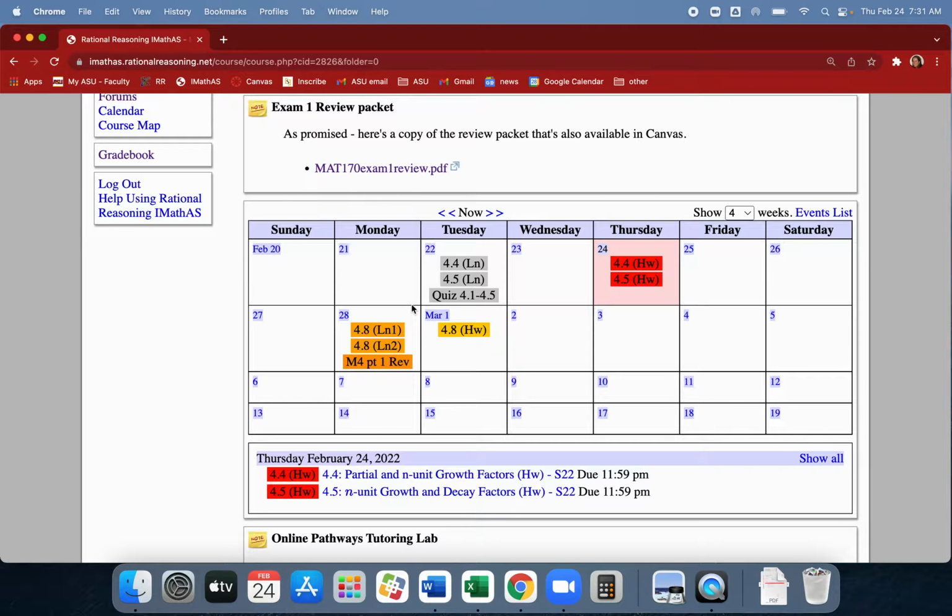So over the weekend though, or before our next class I suppose I should say, 4.8, there's 2 lessons in there. Like I said, we're going to be doing a lot of those in class today, but then there's also, you'll see Mod 4 Part 1 review. That's kind of a recap of everything we did with exponential stuff so far before today. Not so much on what your assignment is, the 4.5 assignment, the trickiest stuff, but just to make sure we've got those basics down. Because this is a rather long chapter with lots of different topics, so I kind of stuck in a little review in the middle here.